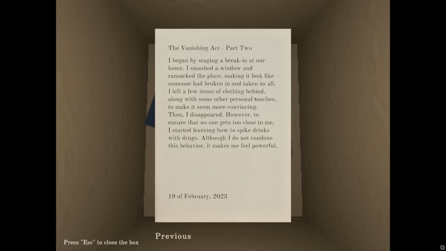I began by staging a break-in at our home. I smashed a window and ransacked the place, making it look like someone had broken in and taken us all. I left a few items of clothing behind, along with some other personal touches, to make it seem more convincing. I couldn't leave my Superman action figure, though. Then I disappeared. However, to ensure that no one gets too close to me, I started learning how to spike drinks with... Oh. Although I do not condone this behavior, it makes me feel powerful.